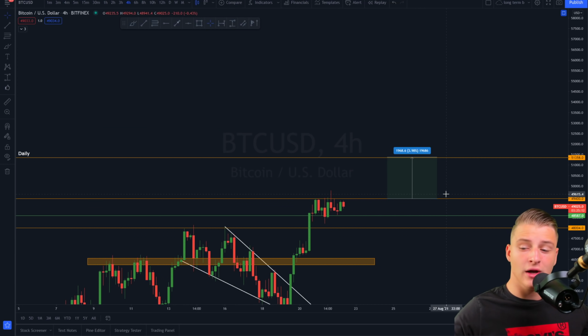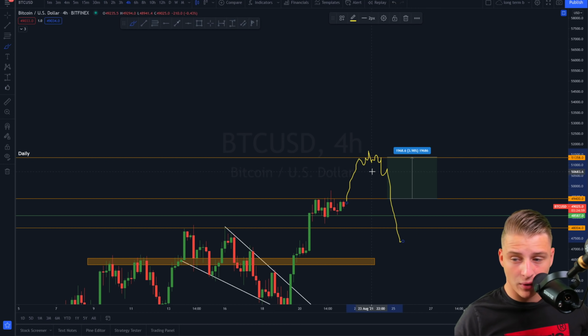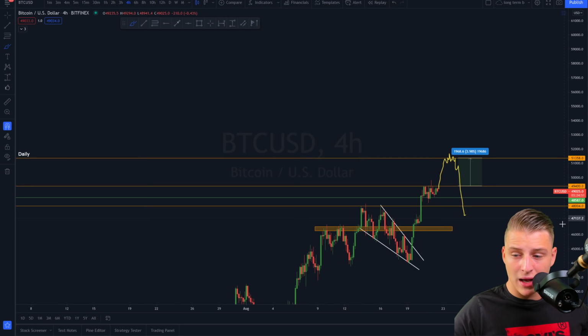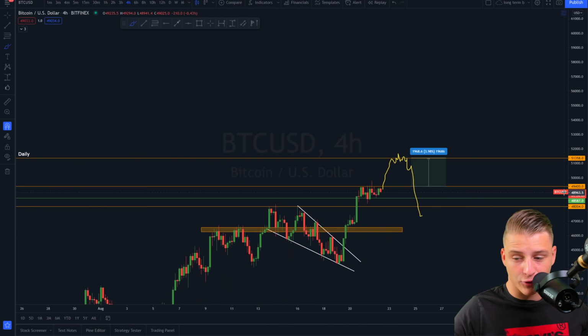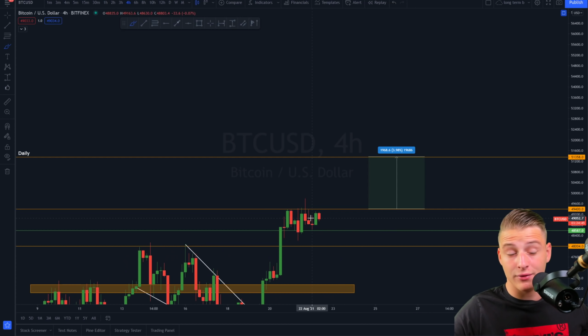I personally do think that we're going to smash through the 50k, and we will be finding at least a little bit of resistance on the top side. After that we could also see a very significant correction. If we increase back towards 51k and after that fall right away below the 50k once again, it is going to signify that we are really going to see a trend reversal, and we could maybe be opting towards seeing the 44k once again. But that's a thing we have to reevaluate if it happens.